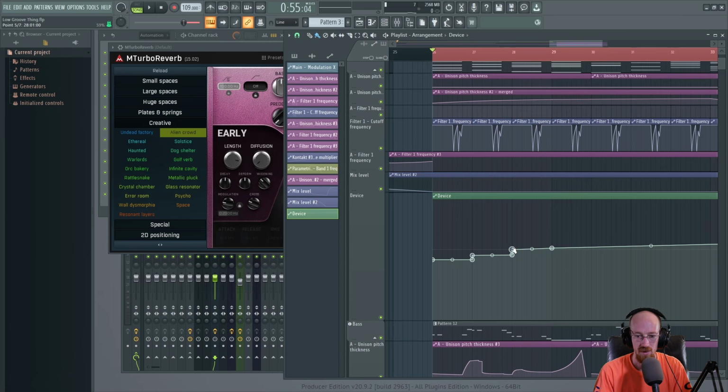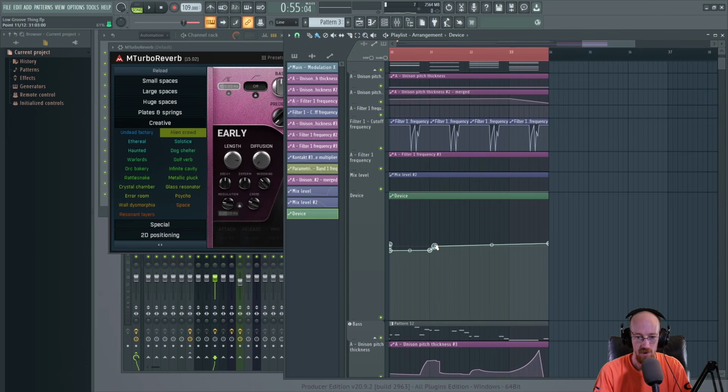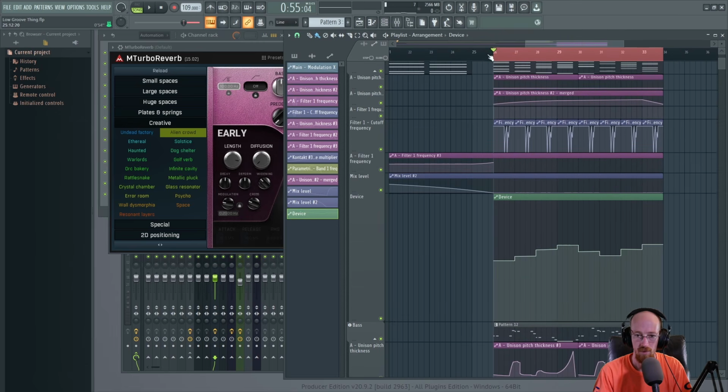moving around. There's a stair step one too, but I find that often it's just better to draw on the steps yourself. It could be a little bit faster than trying to nail the bevel curve to the right value. So I'm going to go a little bit more than every phrase. We'll go for every bar.